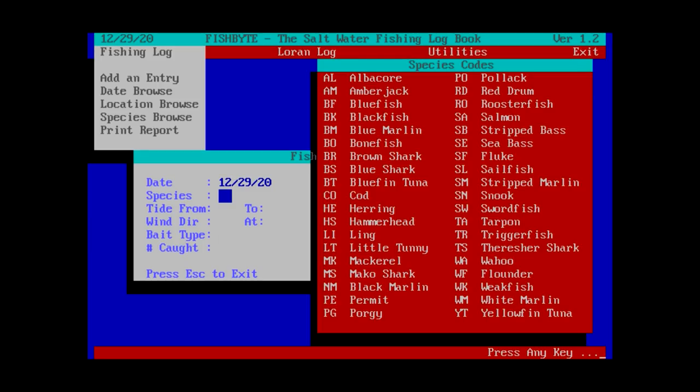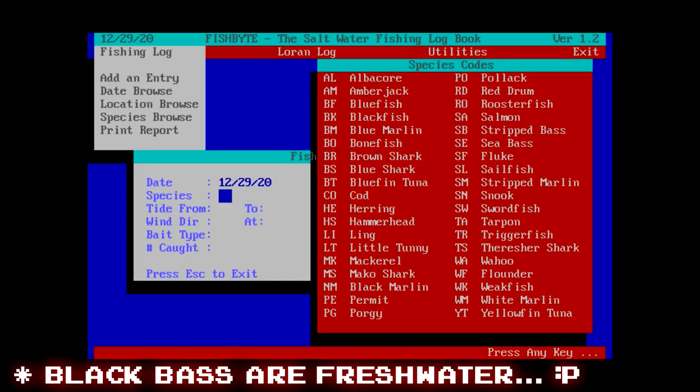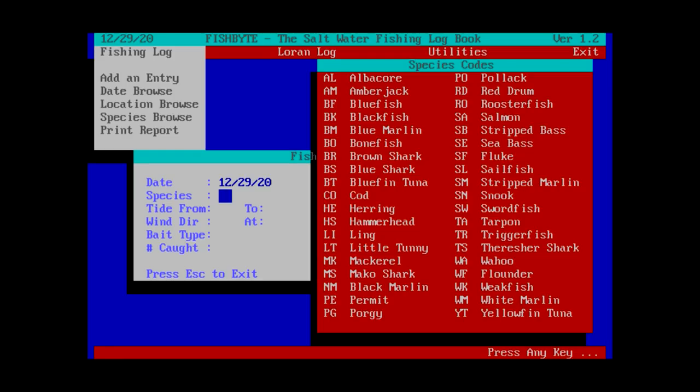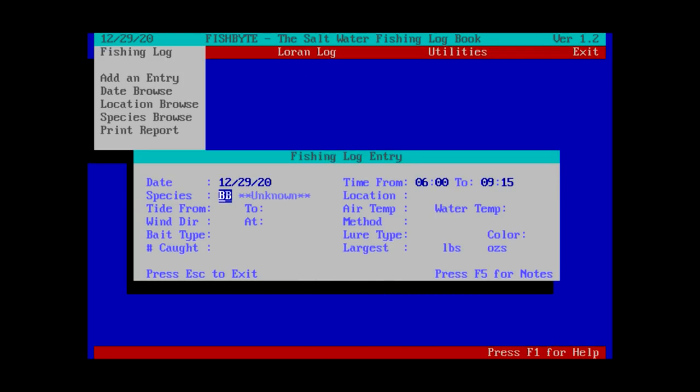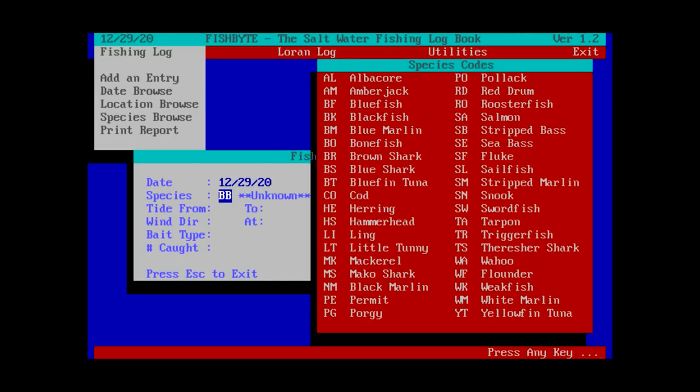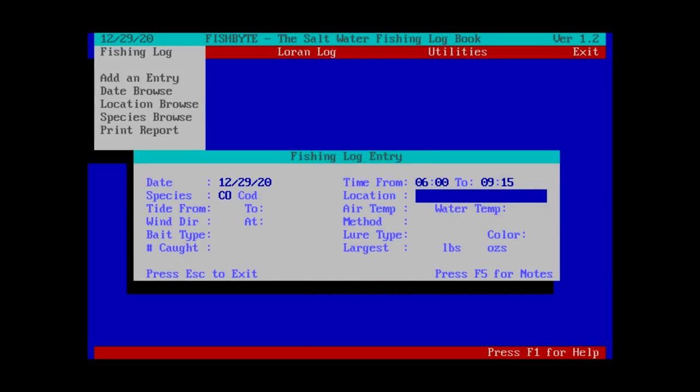What kind of fish did we catch? I was about to say, let's just go with something familiar, like a black bass, because there are a lot of fishing games based on black bass fishing, but I don't see black bass anywhere in the fish list here. Unless we could just put it in. If we just decided BB is black bass, it won't accept it. Okay, I'll pick something different. My favorite kind of fish to actually eat is cod, so we'll do cod.